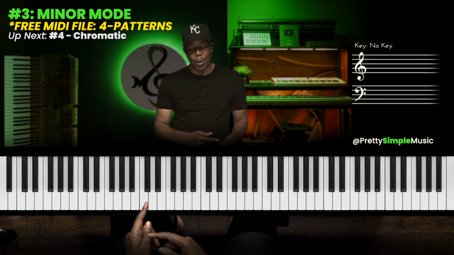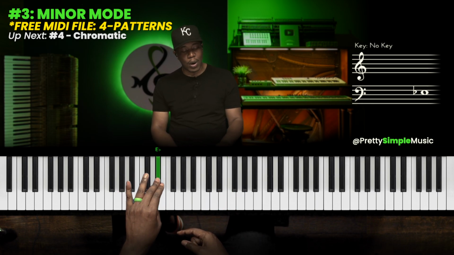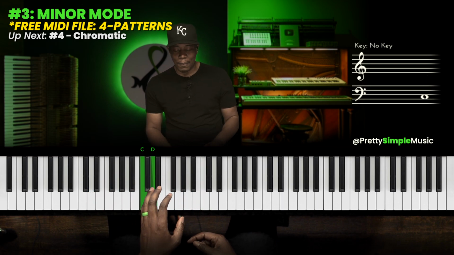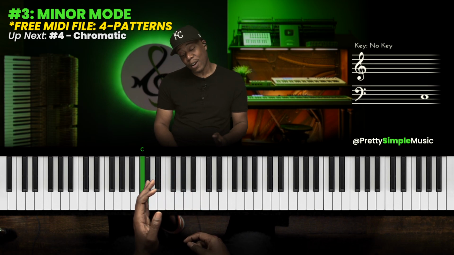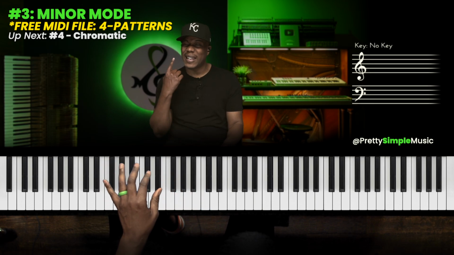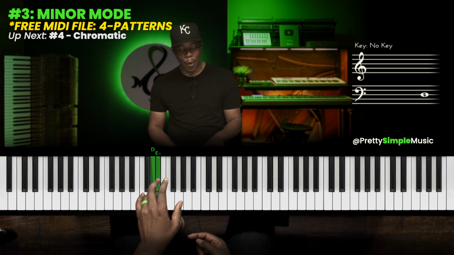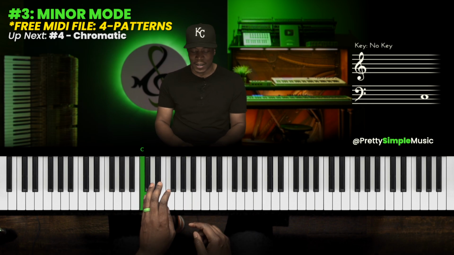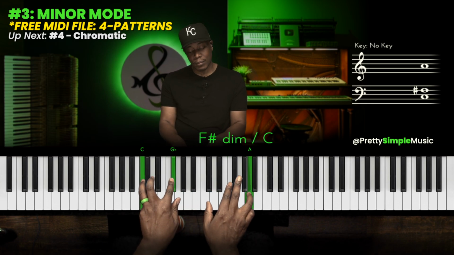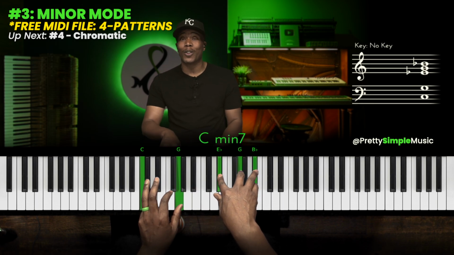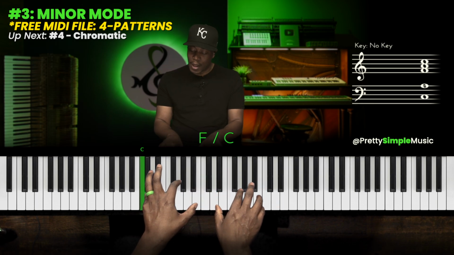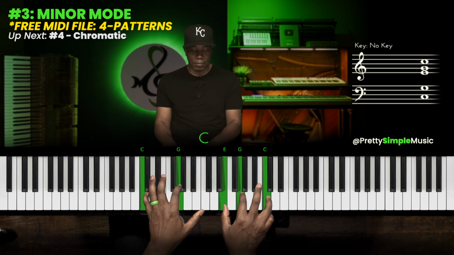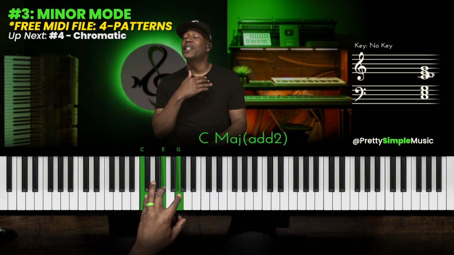Now, if you're wondering what notes I'm picking, the 6, 7, 1, 2, 3, 4, 5, 6. And this is actually a mode. It's the 6th scale degree. So 6, 7, 1, because technically we're in the key of E flat. So 6, 7, 1, 2, 3, 4, 5, 6, 5, 4, 3, 2, 1, 7, 6. So I'm just doing 6, 7, and I'm doing the major chord for each one of those scale degrees. F, which is the 2, 3, 4, 5, 6. All right, and again, you want to be able to do this in all 12 keys.